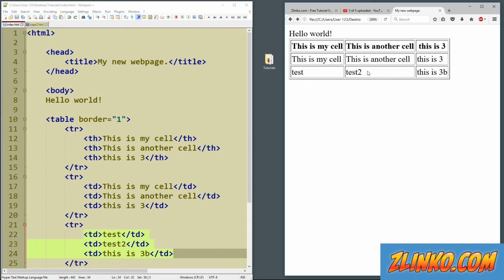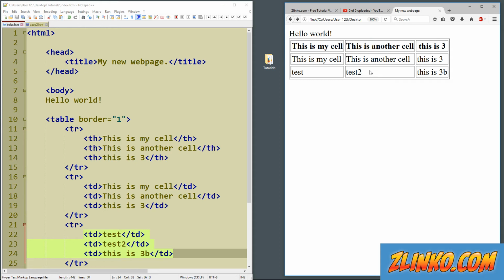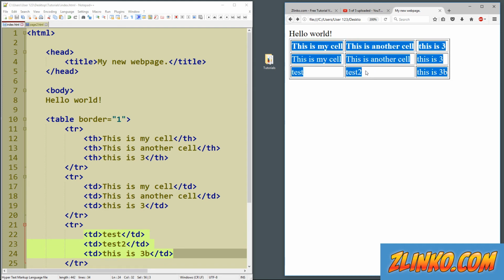Your tables are never going to look like my example. This is really just to show you how it works, but you can make tables really nice looking using CSS. So don't worry if this looks really blocky and old and dated. Don't take that away from this, because this example is just an example. You can definitely change everything you want in a table, just like with everything else on your web page, with CSS later on.